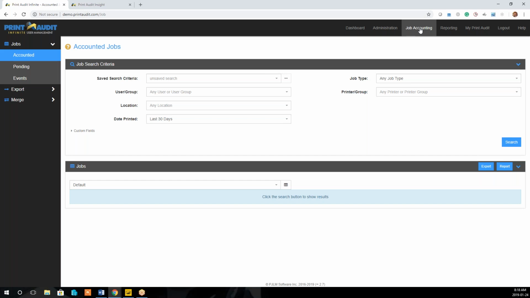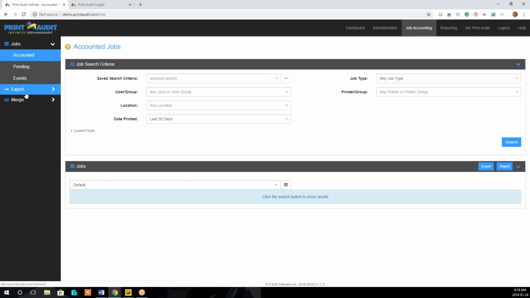So instead of saying, you know your volume, you know what your cost per page is, now you can say, you know how many users are printing to those printers. You know what types of applications. Do you have an audit trail of what you're doing? Is this something that we can help you out with, things like HIPAA compliancy, and so on and so forth?